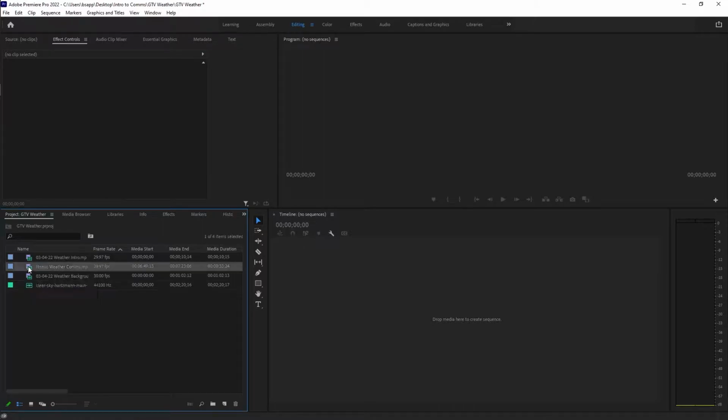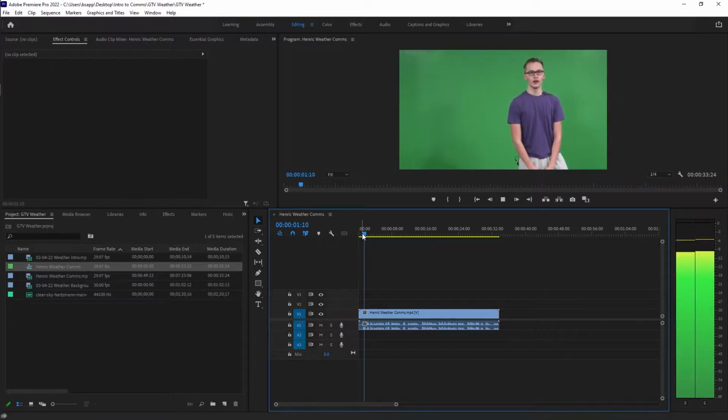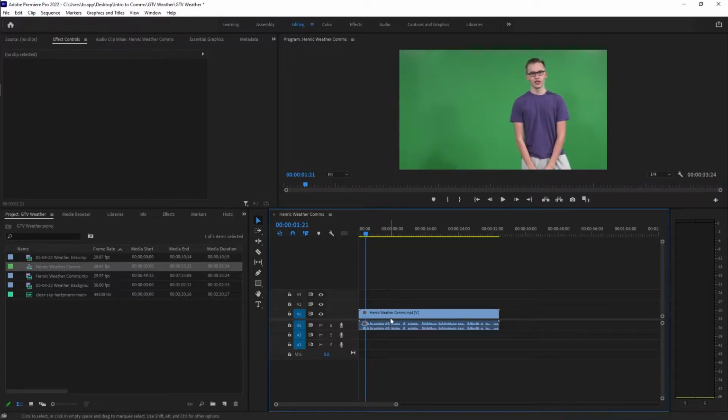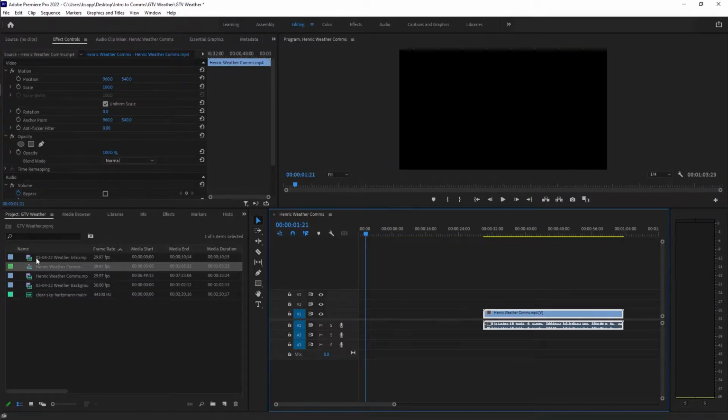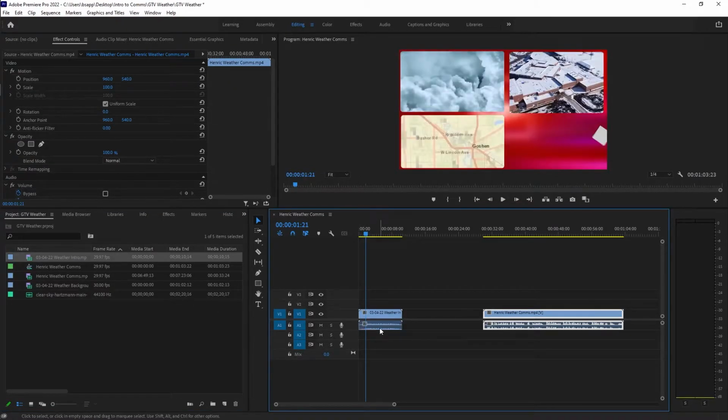And the easiest way to start is to take Hendrik's clip and drag it onto the timeline. And that will do all your settings. As you can see, there's Hendrik with the green screen. Hello, GHS. And you listen to it just to make sure it's there so you can see what's going on. Then you're going to bring the introduction in, and you put that in.